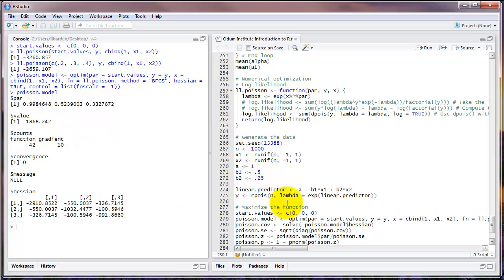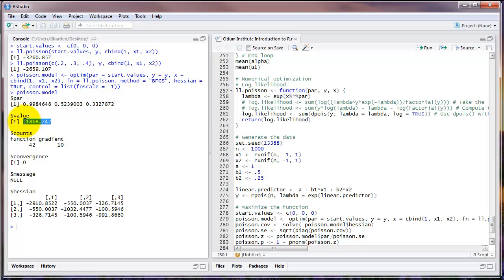In this sample of data that we generated right here, these are the parameters that maximize that log likelihood. They're pretty close to the true values, but they're a little different from what we set because of the randomness of just drawing a sample. So those are the parameters that we just estimated. Those are the combination of 3 estimates that maximize the log likelihood as we were doing up here.